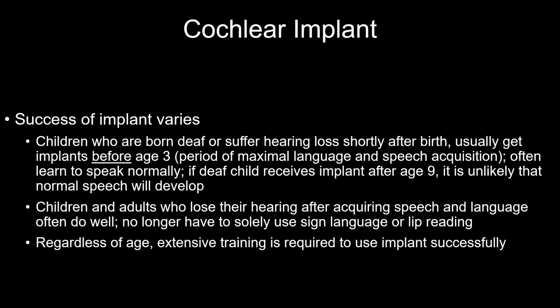Children and adults who lose their hearing after acquiring speech often do well with cochlear implants because they have that memory of what their voice is supposed to sound like or what language is supposed to sound like. They no longer will typically have to rely solely on sign language or lip reading. But no matter the age, extensive training is required to use an implant successfully.